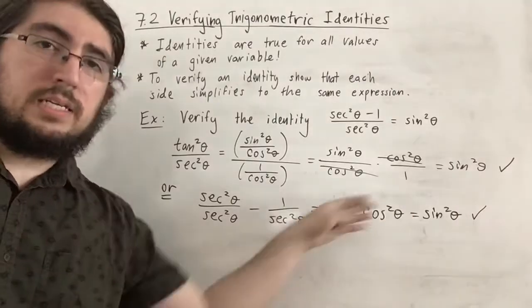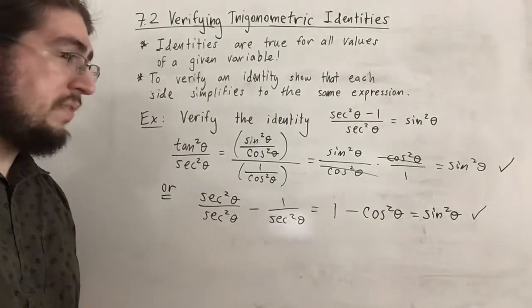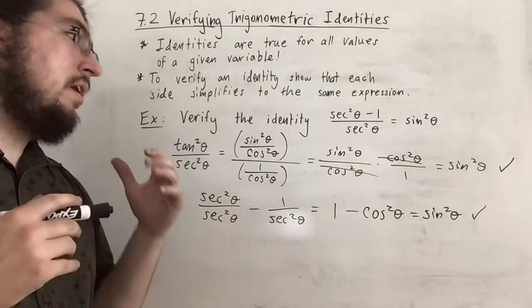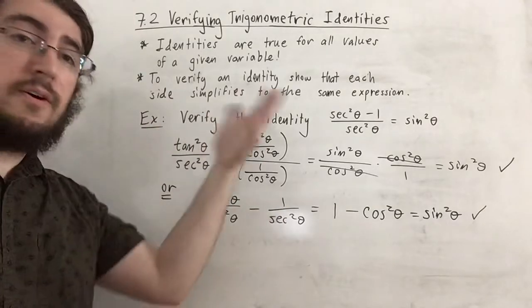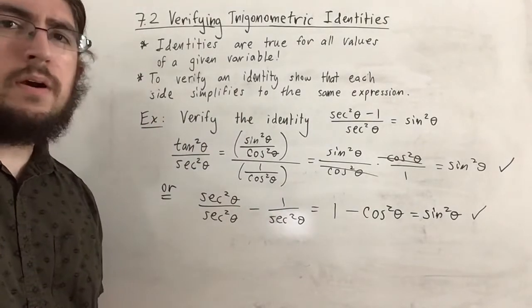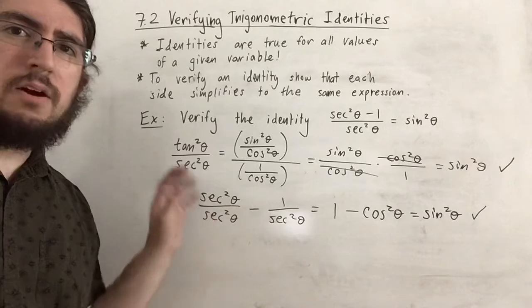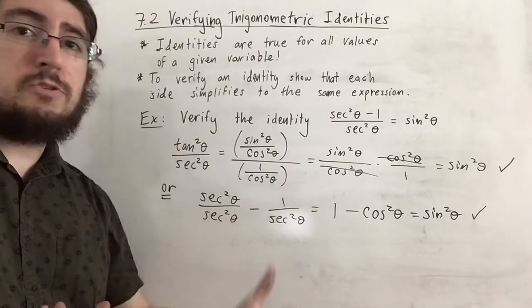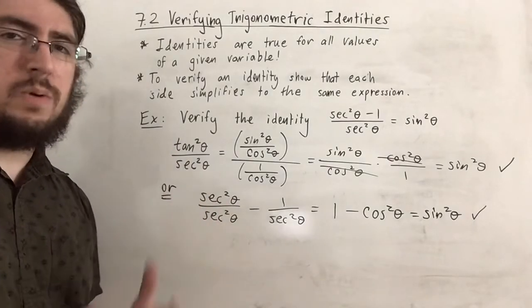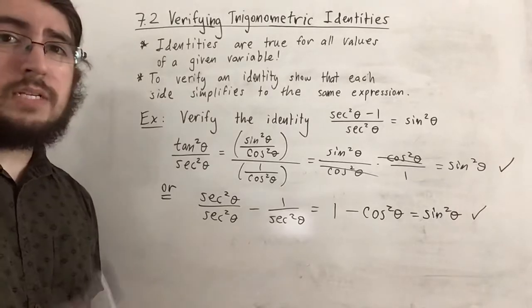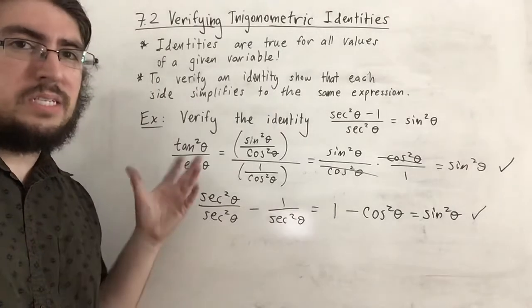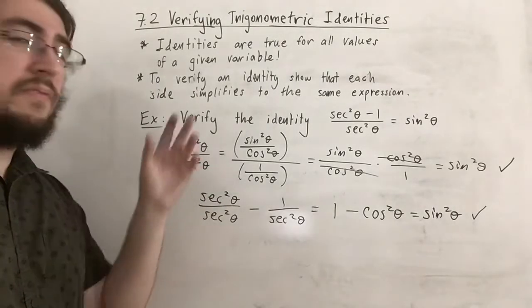That this is just a modification of the normal Pythagorean identity that we're used to. And there we go. So I've shown two ways of verifying this. There are probably more, but these I think are the more elementary ways of doing it, kind of the more obvious ways of doing it. So we're going to see more examples, but 7.2 really is just this, the idea of verifying an identity.